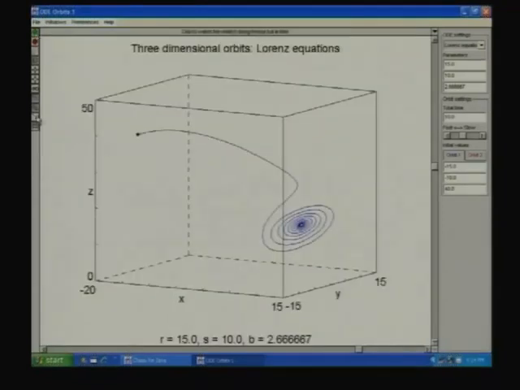Yeah. See, a different initial condition, it goes to a different orbit. Okay. Can you see its plane? So, there are two equilibrium points.